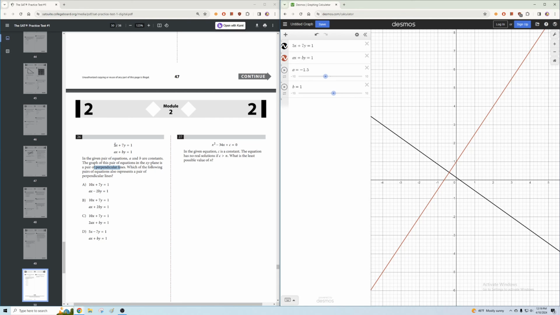So you actually can sit here and solve for y for each of these, and then find your opposite reciprocal slopes of your lines. I wonder if that would be helpful here. Which of the following pairs of equations also represents a pair of perpendicular lines? Yeah, I think that's maybe the best approach for this one, to solve for y. So this one has some light solving piece to it. I'll still try to solve it without having to touch a pencil. That's a fun little challenge here.